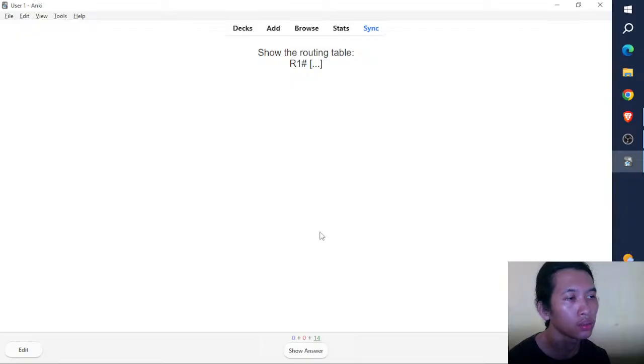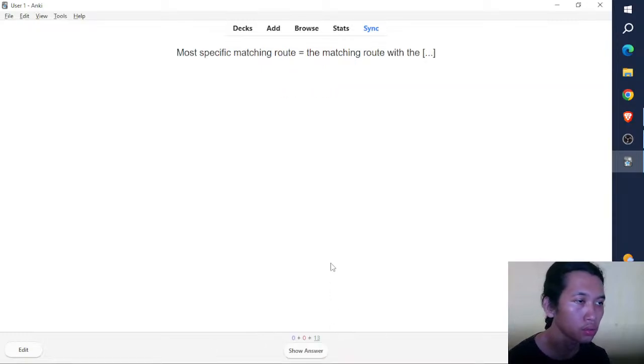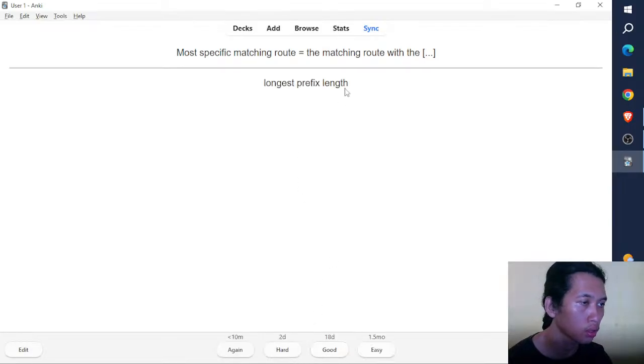Show the routing table: show ip route. The most specific matching route is the matching route with the highest prefix length, so the /32, the longest prefix.